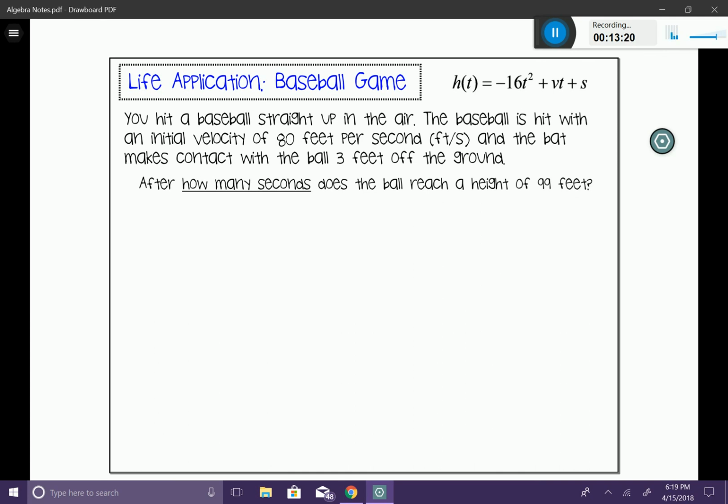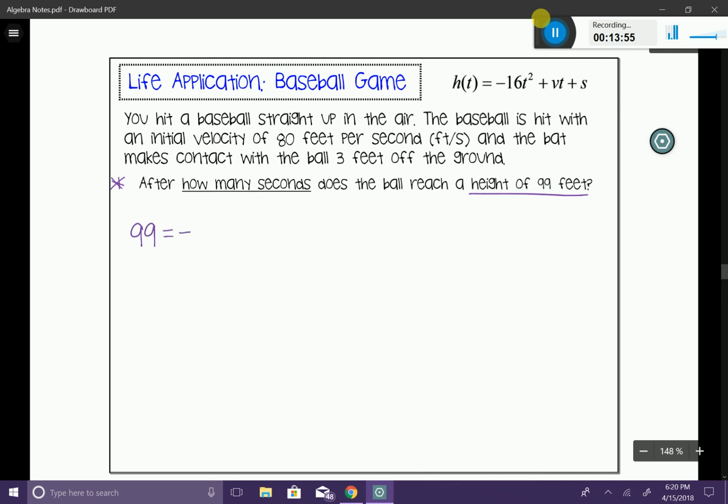So let's go ahead and just kind of generate our formula with all this information. The first thing is going to be h of t. H of t is going to be where the ball lands, or where is the location where we are trying to determine the answer from. Now this one's kind of tricky because if you look at our question here, it says, after how many seconds does the ball reach a height of 99 feet? That is our ending location. That is our h of t. So I'm going to write in 99 as my h of t.